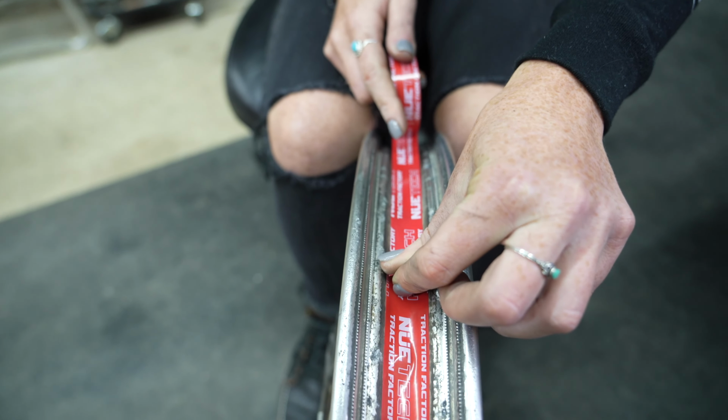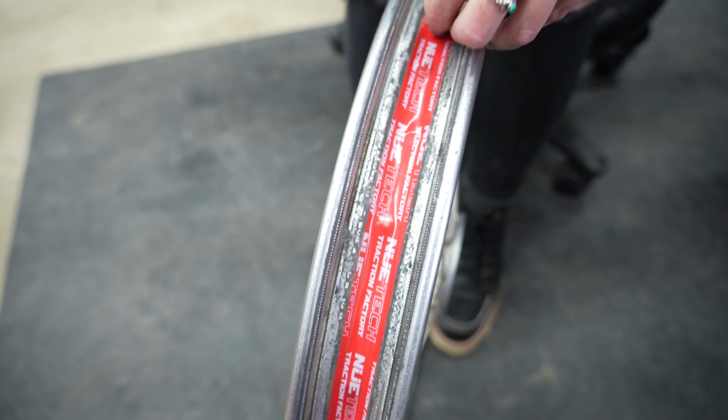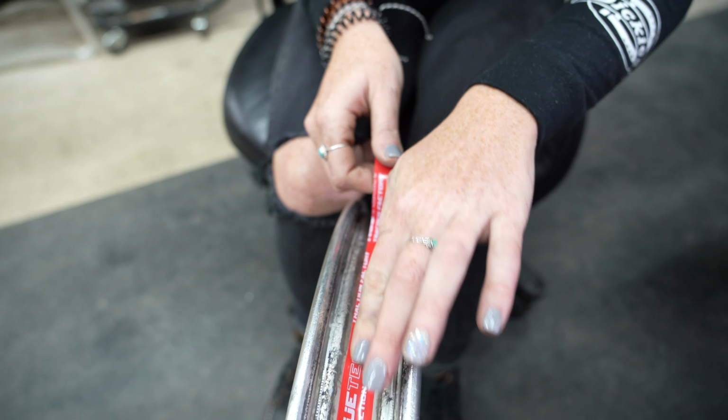Front rim tape is actually a little bit skinnier. I kind of wish they would just give you the same in the rear so you could just do 3 full wraps and be done. Some wheels are wider though, so I think that's why they do it.